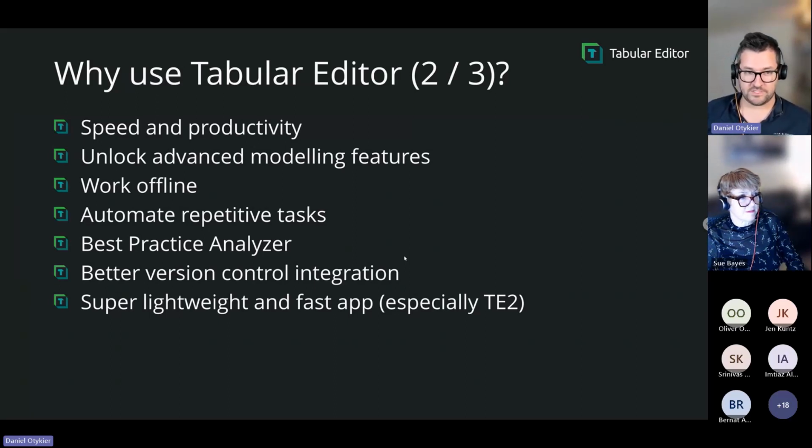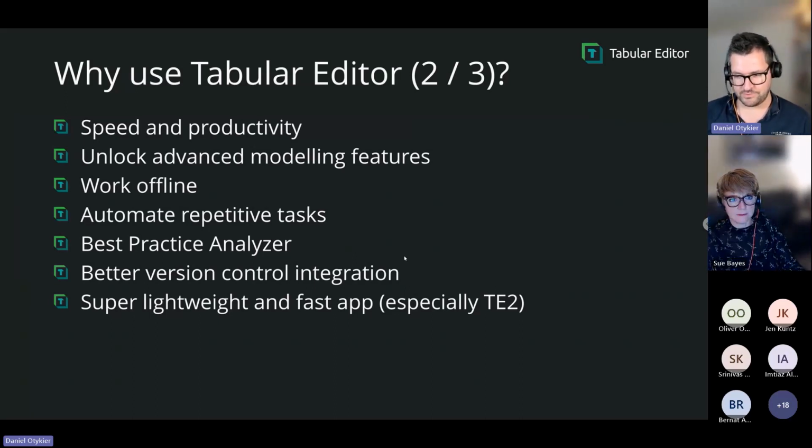But there are still other things that you will need Tabular Editor in order to access. That could be things like metadata translations, perspectives, and did they add OLS, object level security, to Power BI Desktop? I don't remember whether that's possible to do or not yet. I know at least at some point that was also one of the things that you had to add using Tabular Editor. But you will see in the demo what these advanced modeling features are. I will show you a few examples of them as well.